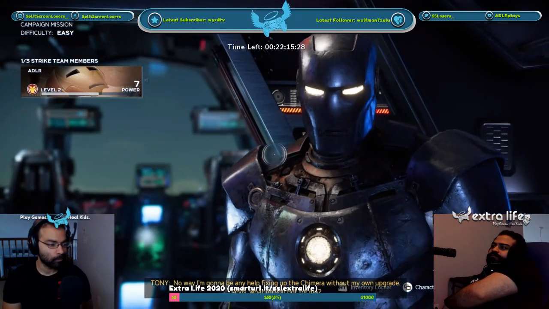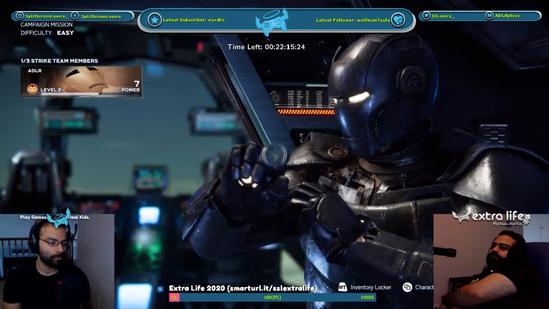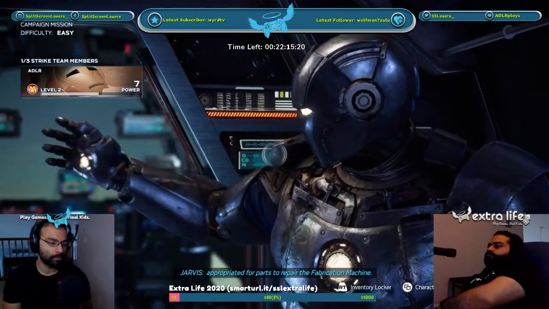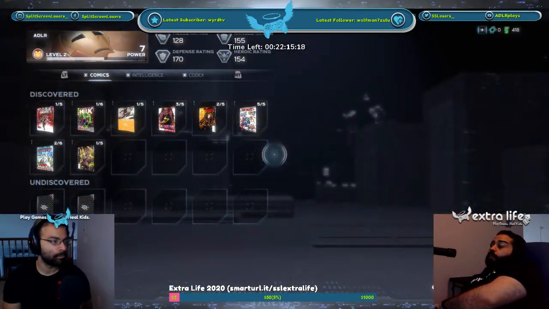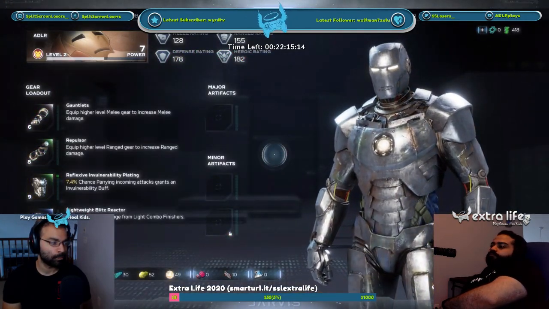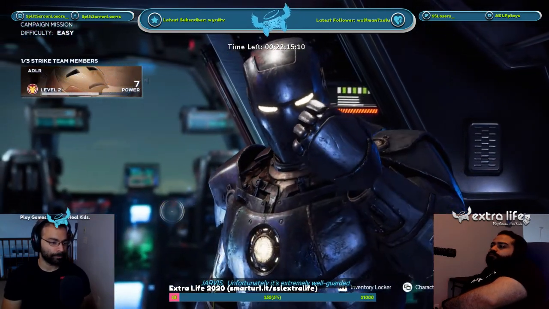All right, first up. No way I'm going to be any help fixing up the Chimera without my own upgrade. Jarvis, what do you got for me? AIM is moving an experimental dropship, which could be appropriated for parts to repair the fabrication machine. Unfortunately, it's extremely well guarded.